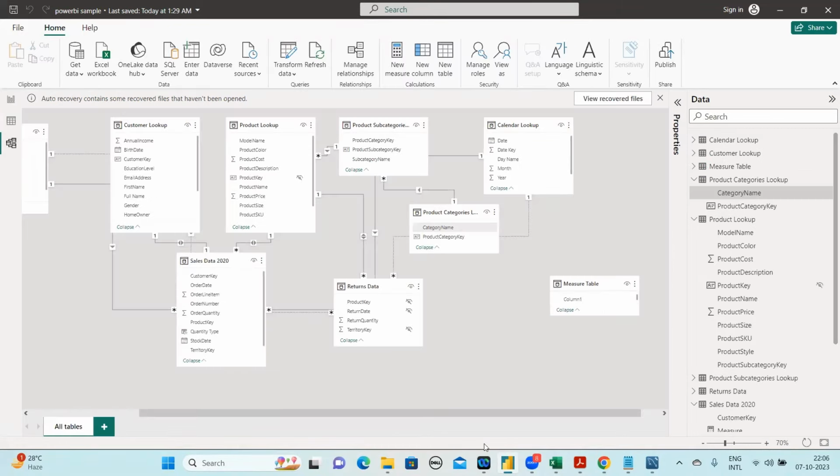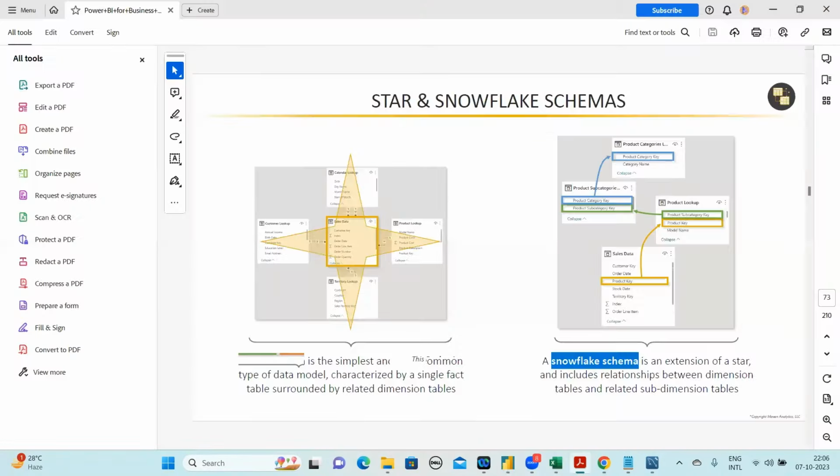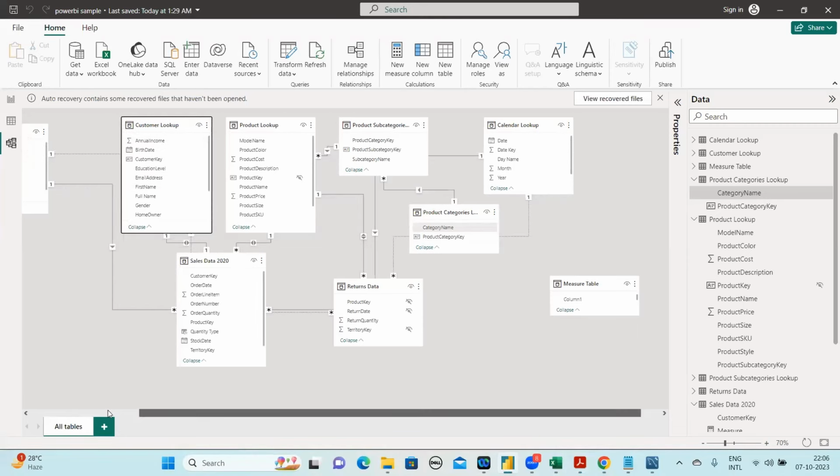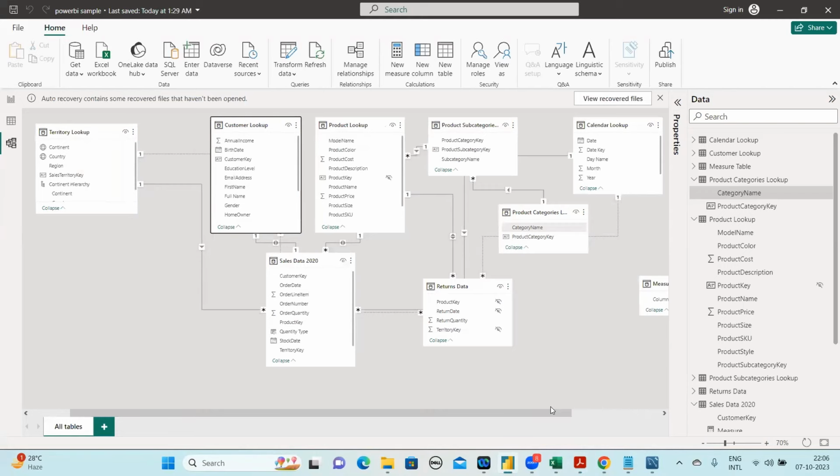Now, all good about star and snowflake. Now we're going to go over a little how we can create the entity relationship. I'm going to remove a few of the things. Let me drop this down. There are two ways to do it. It depends upon you how you want to do it.